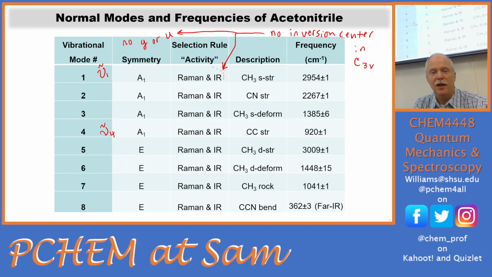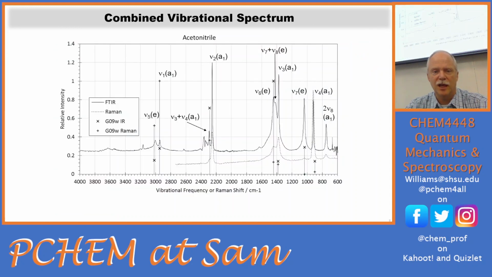And these are both Raman and IR active because we don't have an inversion center. If you have an inversion center, that's where the rule of mutual exclusion that was hinted at in the homework kicks in, where your Raman modes and your IR modes are totally separate. So you either have an IR active or Raman active peak. So let's look at some of the combination bands here.